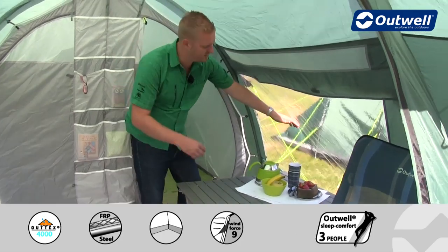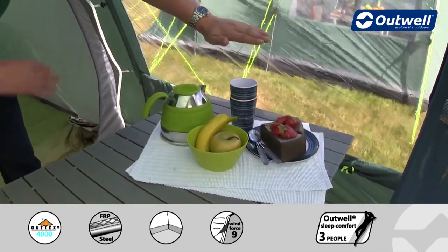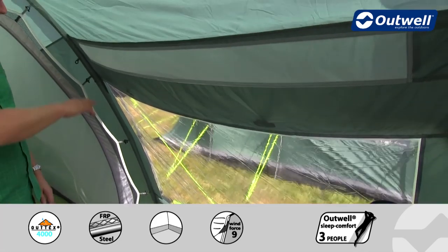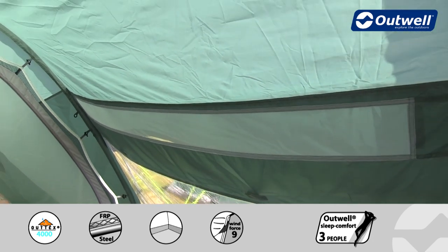What we then have is, on each window we have these curtains here, which are just rolled away at the moment. But these can be brought up either halfway, just to give you a little bit more privacy, or obviously they can be fully closed as well. Across the top of the window, you'll see that we have this mesh ventilation panel, which actually corresponds to outside ventilation, and that's just going to allow cool fresh air into the tent, again keeping you that little bit more comfortable as well.